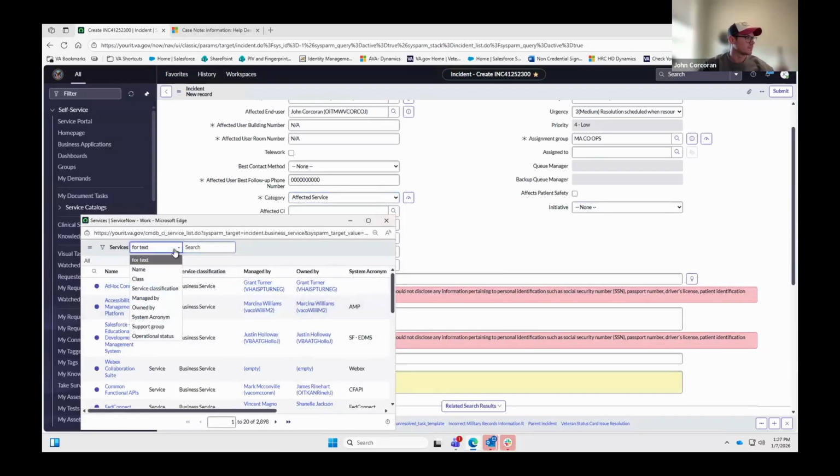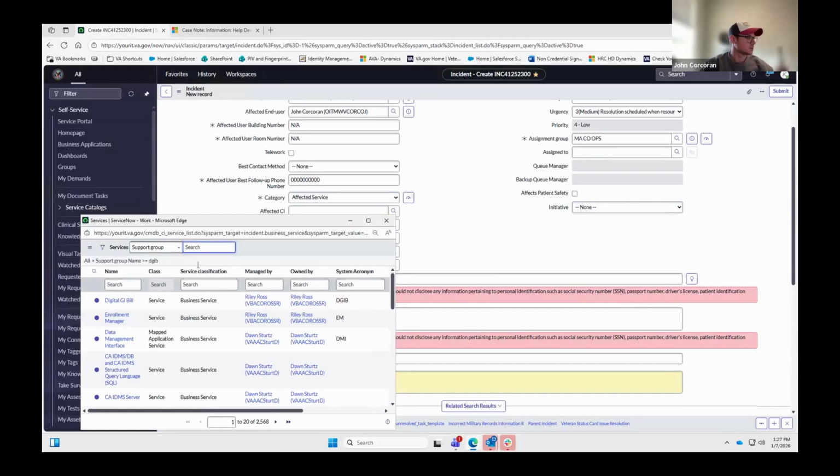But I could do this. And I don't see, so that is the correct. She manages the queue that we're going to be sending it to, but this is not the correct queue.